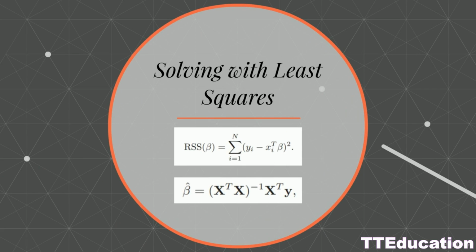So, solving with least squares. Again, least squares is one of the best methods that we have to estimate our parameters beta from our training data. In this method, we first pick the coefficients beta to minimize the residual sum of squares, which we talked about in the previous video, learning linear methods for classification. From a statistical point of view, this criterion is reasonable if the training observations represent independent random draws from their population. Even if the input data, the x's, were not drawn randomly, the criterion is still valid if the observations, the y's, are conditionally independent given the inputs x. So this is a good criterion for regression tasks.